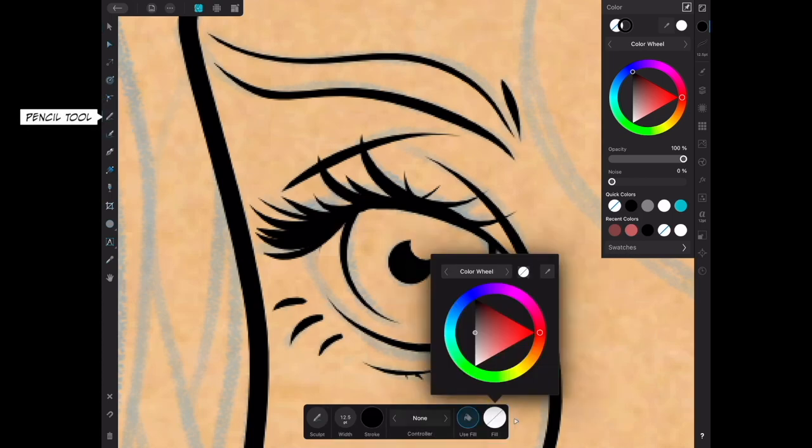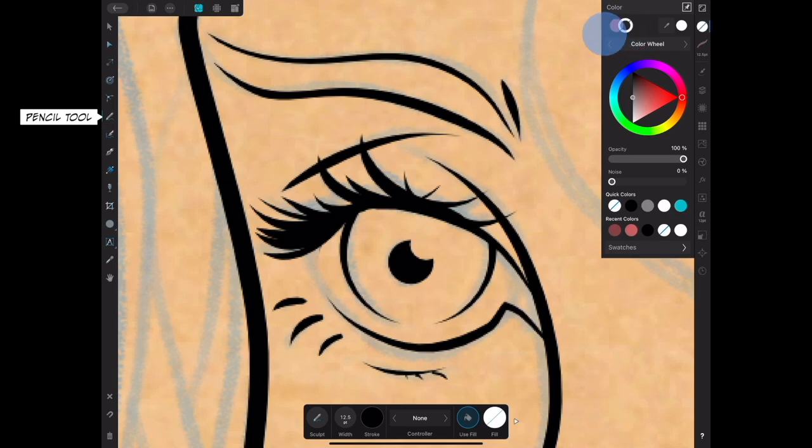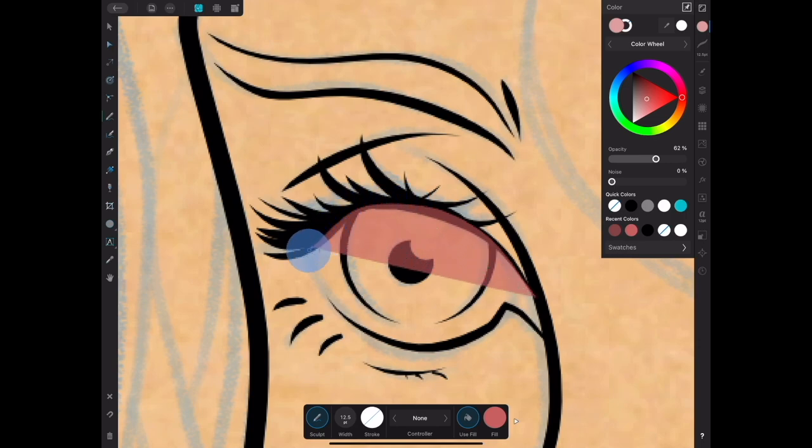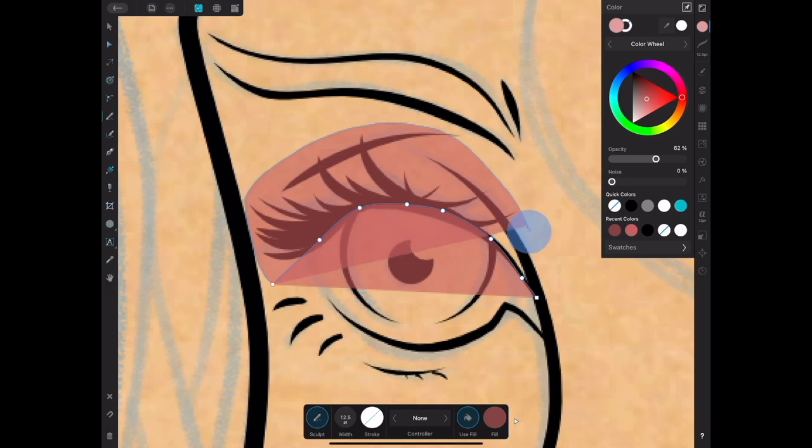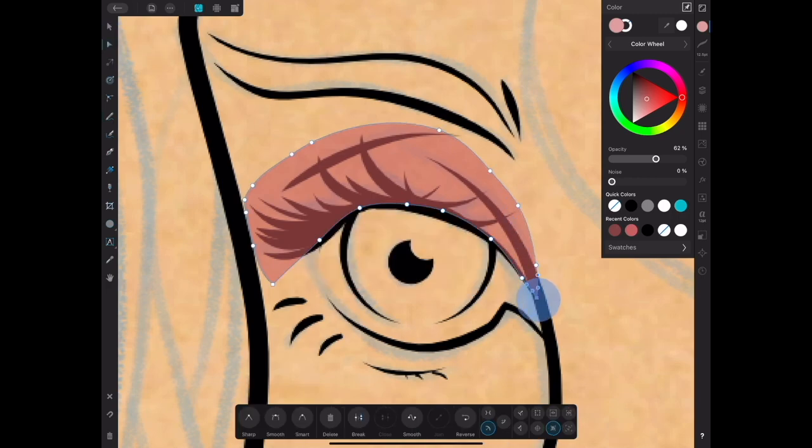I make sure the stroke is set to null and I use a red color with lowered opacity for the fill. No erase mode this time around. The fill is just a visual aid that helps me keep track of the area I'm covering with my shape. Once my shape is completed, I switch over to the node tool and close it up. I don't need to edit the nodes too much and the edges of the curve will never be seen again once the illustration is complete.